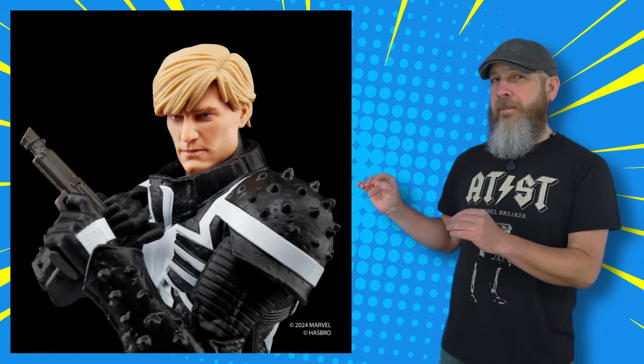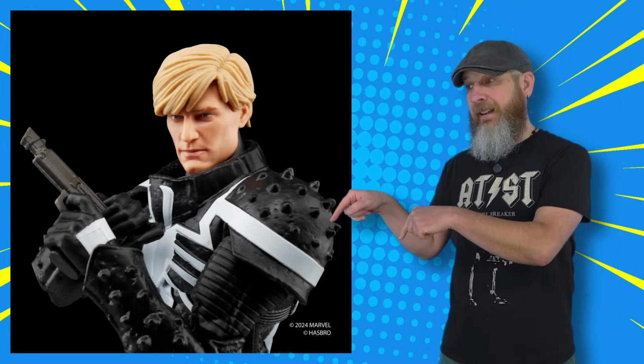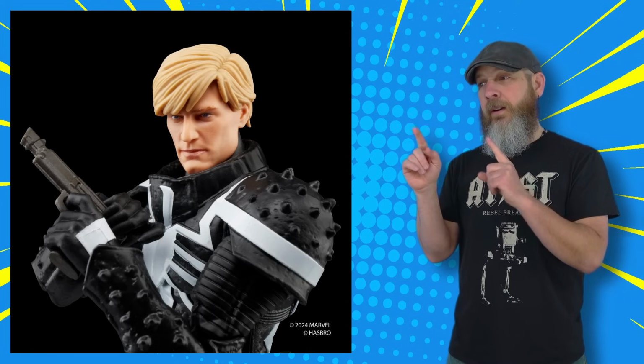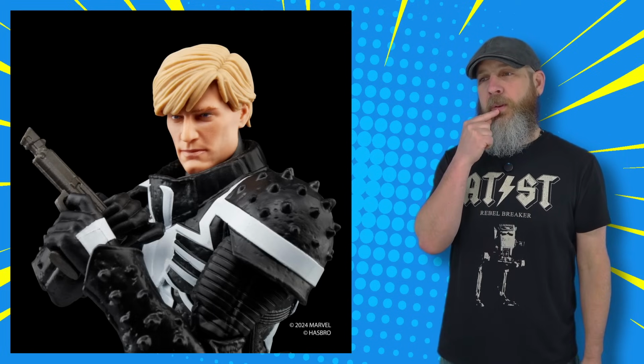And it doesn't hurt that I love a good white and black color scheme. Take Venom, squeeze them through a military filter, you get this, and it's awesome. As good as it looks, I probably won't use the unmasked Flash head. I want full-on Agent Venom, but that leaves the unmasked head to find a Legends scale football player so I can give puny Parker a hard time at school. Now to find a football player.